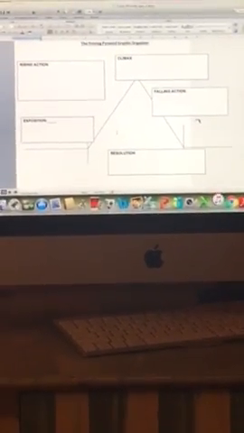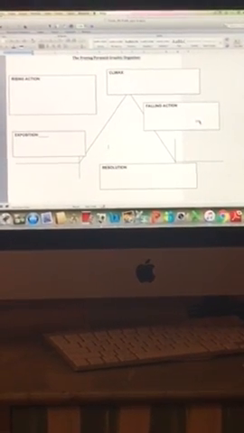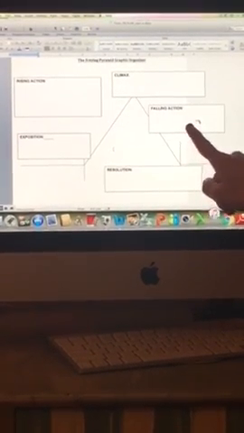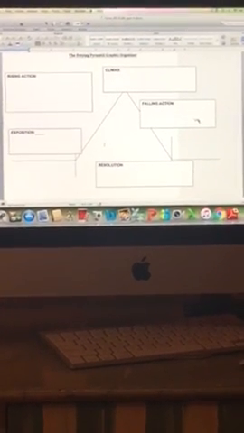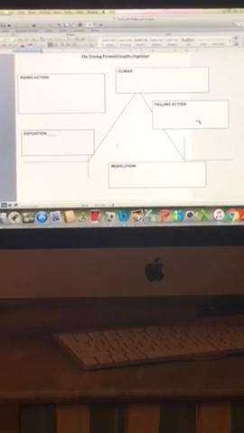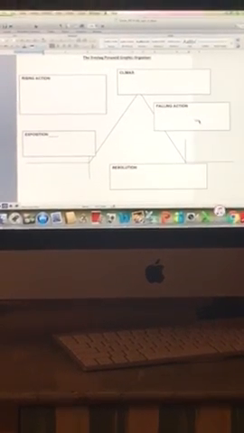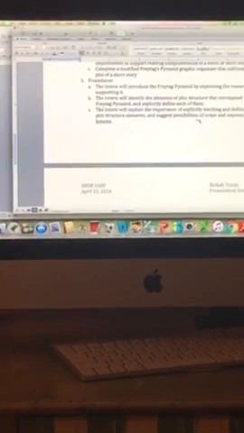So I'll just tell you a little bit about the Freytag pyramid. The Freytag pyramid is a narrative plot structure comprehension strategy which assists students in understanding how a story unfolds. There's 5 parts of a Freytag pyramid: the exposition, rising action, climax, falling action, and resolution. When you introduce the Freytag pyramid to a student, you should explicitly define each of the 5 plot structure elements, and then they can easily implement that into any novel that they're currently reading.